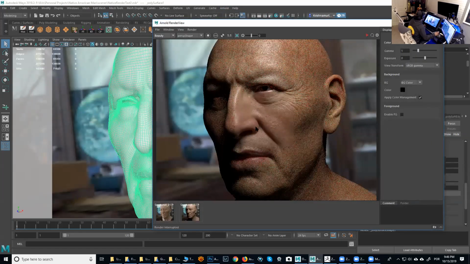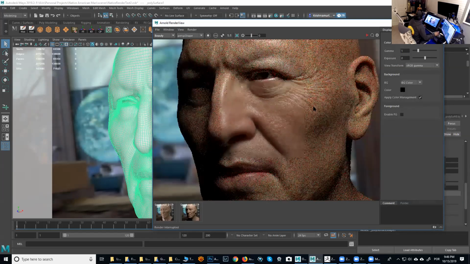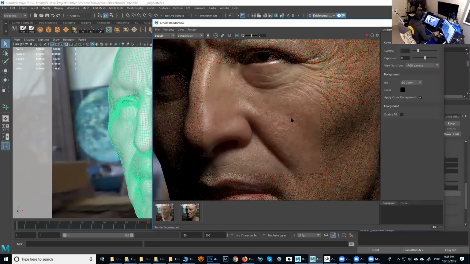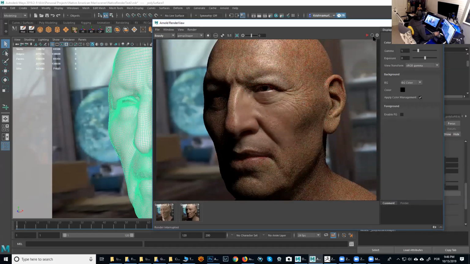Oh, by the way, I was testing plugging the Stan Winston skin shader straight away in this guy here to see how it would turn out. And for the most part, obviously it's very distorted and everything, but I think the quality of the skin is going to turn out okay if we follow the same structure that we had in there. So let's save this one as a reference, and then let's render the pure model.